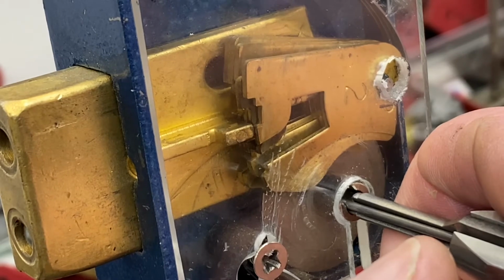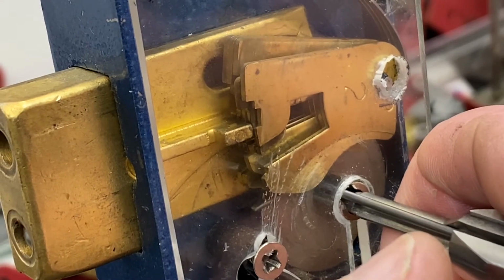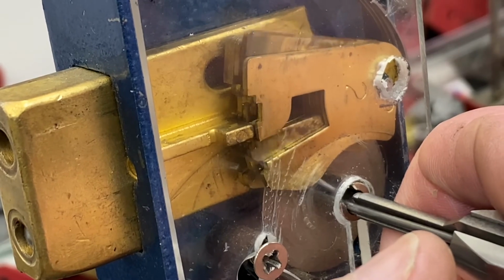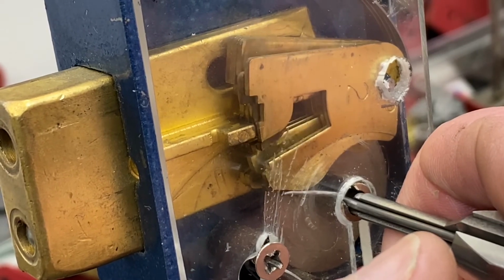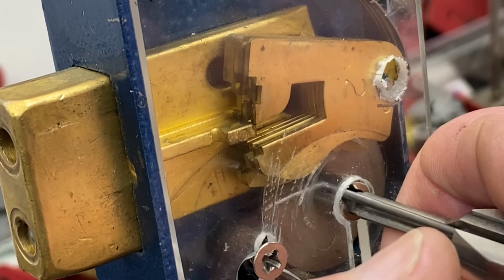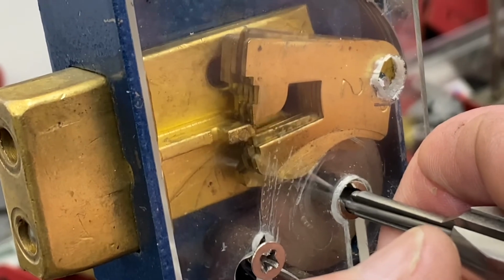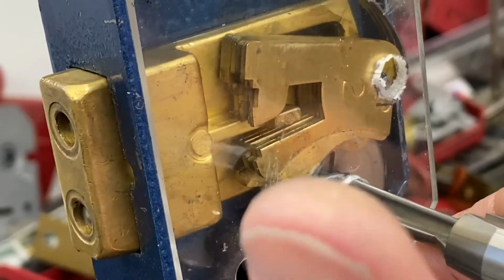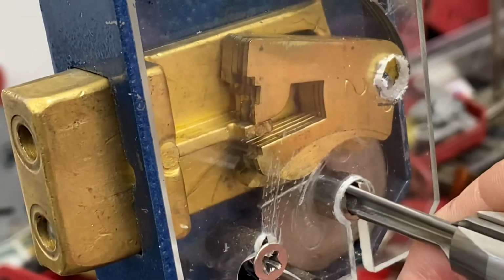3rd. See, look, moved a tiny little amount on the 3rd then. See if we get any more luck. 2nd. Touch 1st, I've lost 2nd. I've gone a little bit forward. Little nudge now on 2nd. And we're through.